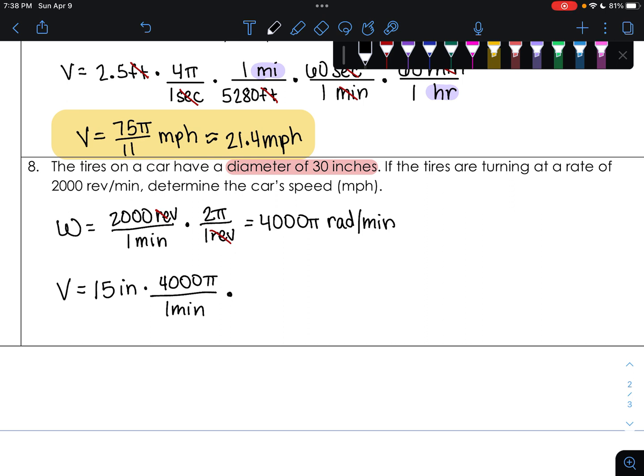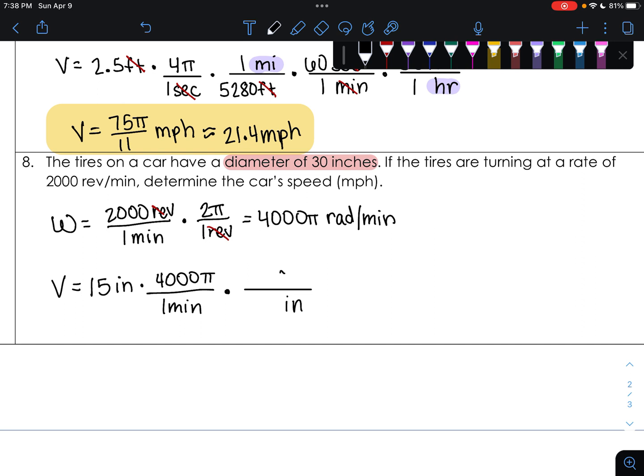So we're going to start with the inches. If I want to cancel out the unit of inches, it needs to go on bottom and feet is going to go on top. In 1 foot, there are 12 inches. Now I want to go from feet to miles. If I want to cancel out the feet, they need to go on bottom and miles need to go on top. In 1 mile, there is 5,280 feet. Then I want to change my minutes to hours. My minutes is on bottom, which means my minutes need to go on top to cancel out. Hours can go on bottom. So in 1 hour, there's 60 minutes.